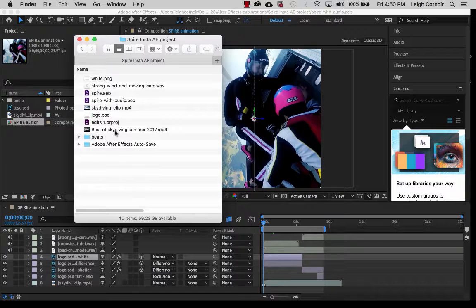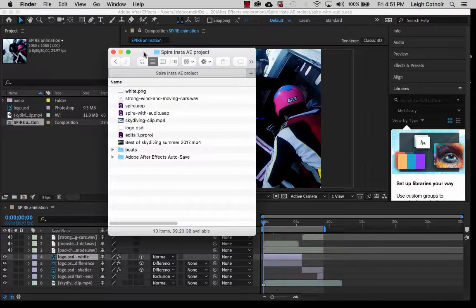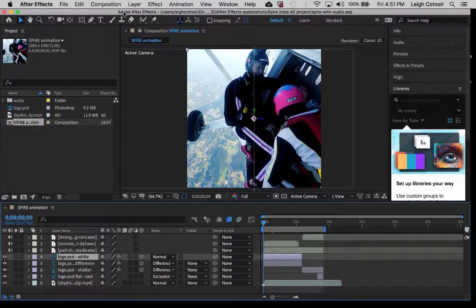So that's going to be the first rule of thumb: make sure that you always put everything in the project folder, as opposed to having pieces and parts on your desktop or in your documents or whatever, right? You need to be able to easily transport this project folder to wherever you might need to take the project. Okay, so let's jump over here into that After Effects application.